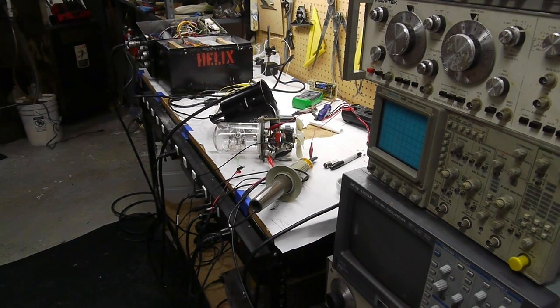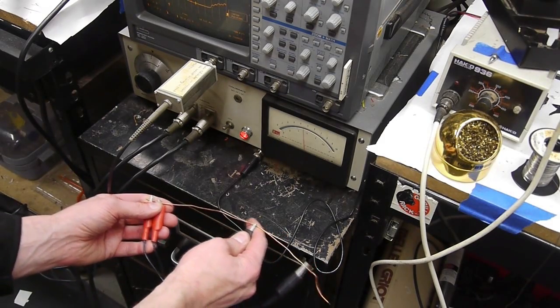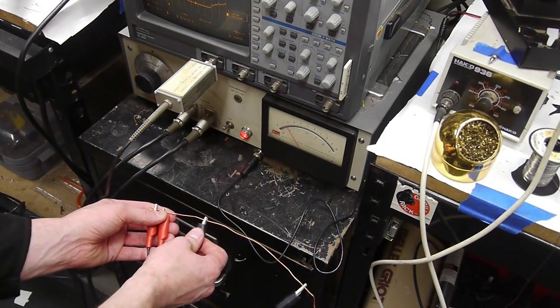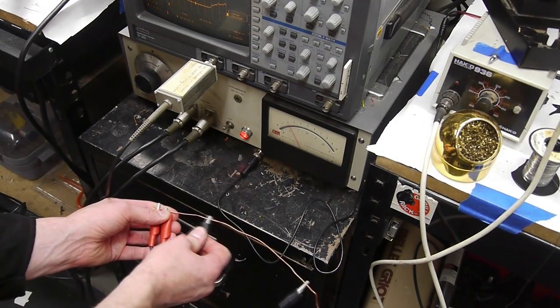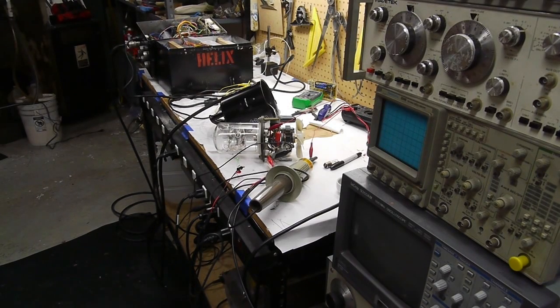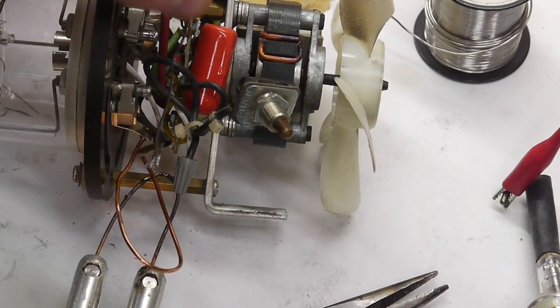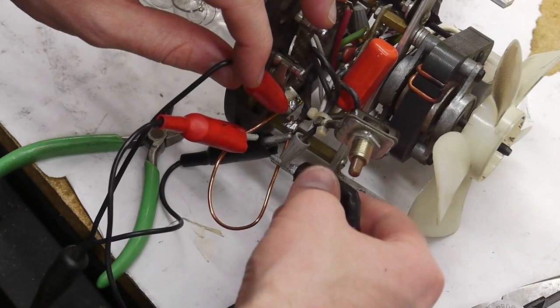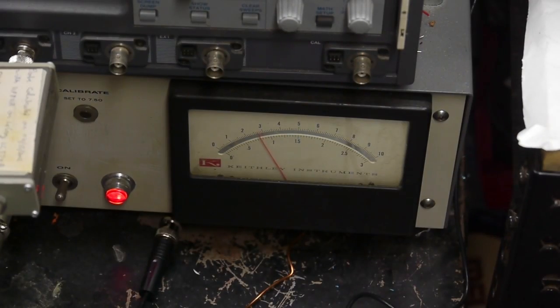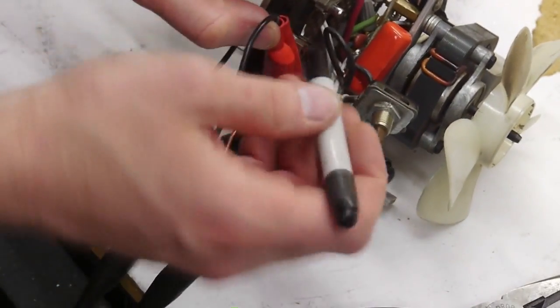Next I wanted to measure the current in addition to voltage. One way to do this is with a shunt. I have a milliohm meter and some 14 gauge solid wire, and I slid the alligator clips around on the wire until I had a section that was about 1 milliohm in resistance. The idea is that for every amp that flows through this section there will be a 1 millivolt drop. I soldered the wire between the negative of the flash lamp and the negative supply, then slid the alligator clips around again and marked it with a Sharpie.